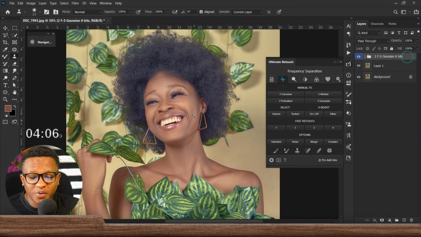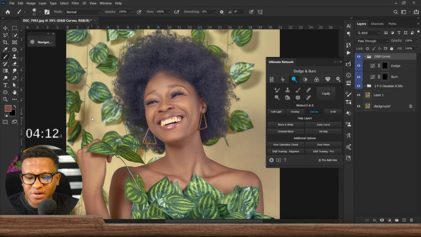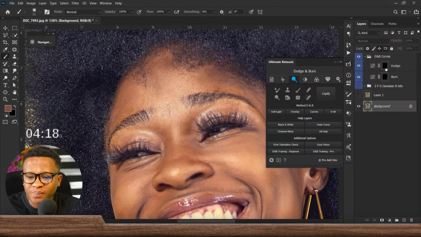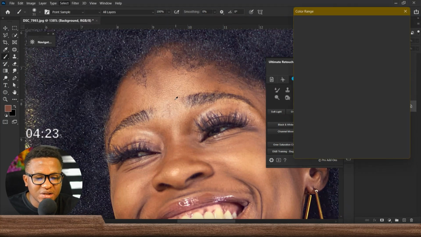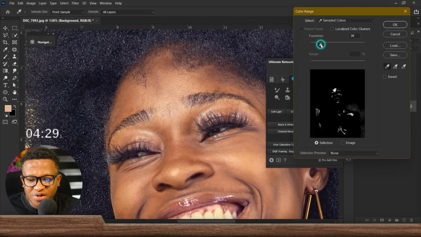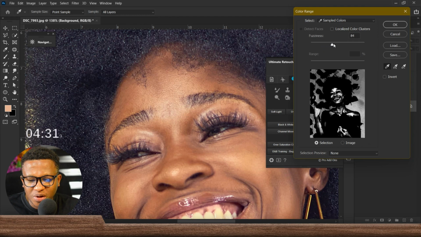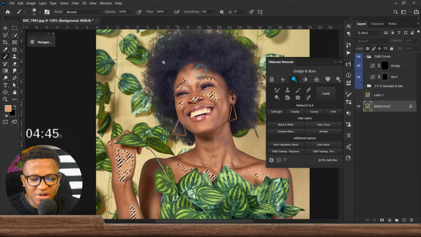So I'm done with the frequency separation. Next is the dodge and burn. I like using curves for dodge and burn. So I'm going to turn off these layers of the frequency separation and the 50% reduction of contrast, and then I'm going to select the highlights. I believe here are the highlights, and I'm going to adjust this fuzziness to the area I feel needs highlights more. So maybe I'm going to select this, yeah, because it gives me more highlights. So this is our selection for the highlights.